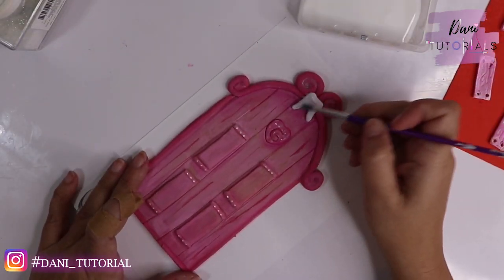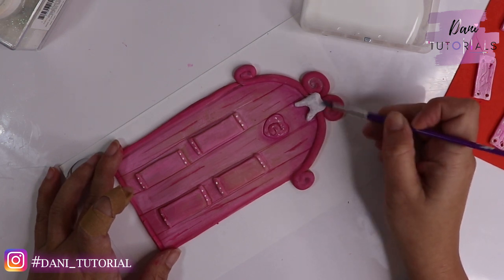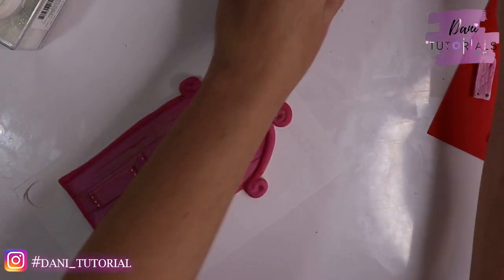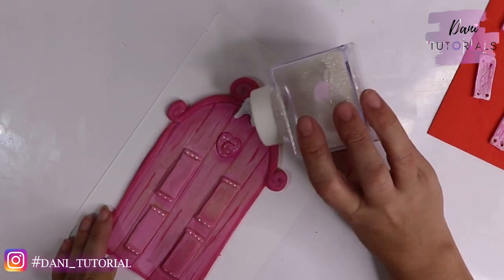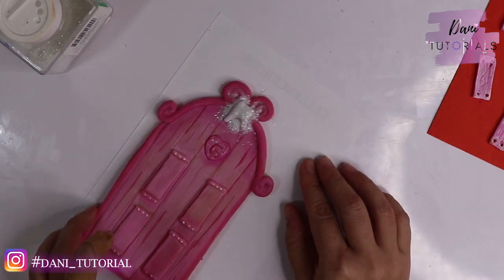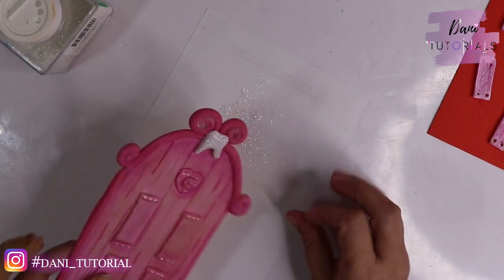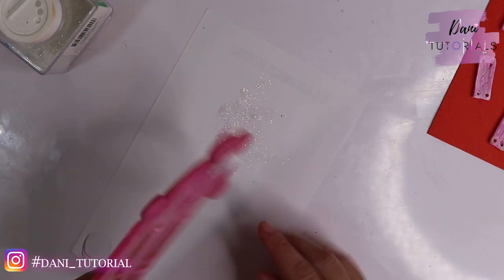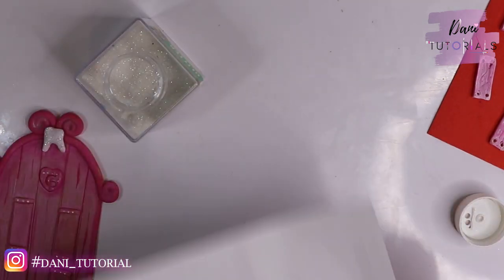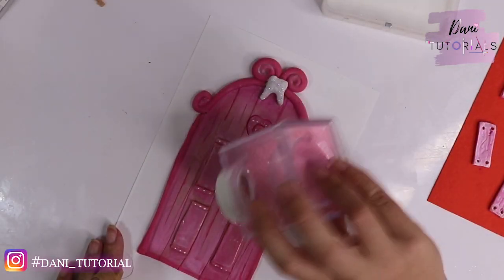And now I'm gonna put glue on the white of the tooth so we can glitterify this whole door, because you know you can't have a tooth fairy without glitter everywhere. So I always use a paper or something underneath my piece when I'm using glitter, so I can just bang it down on the paper and put it back in the container so you don't lose all this excess. You can just fold the paper and put everything back. And the same thing I'm gonna do with the pink.